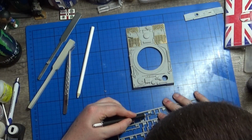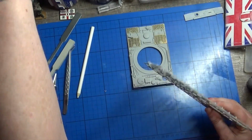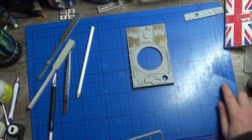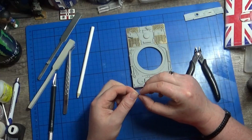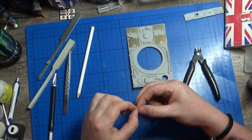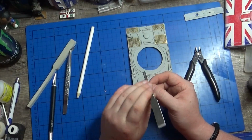Okay, so. Perhaps I might use the slips for this, but. Yeah, that's better. The slips instead of the blade. Okay. So once again, these are going to be a pain to clean up because of their size. I'm going to use a little bit more rigid sanding stick.